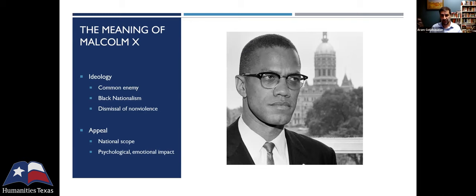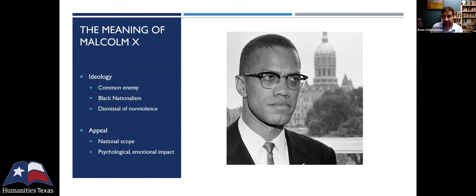It questions and dismisses the idea of nonviolence. Nonviolence says that you have to be on a higher moral plane just to be equal. And Malcolm says self-defense is a true measure of equality. If someone attacks you, you have the right to attack back. The Nation of Islam preaches discipline, he emphasizes. But there's also here a challenge to the middle class black leadership that he sees as being part of the NAACP and King's Southern Christian Leadership Conference.